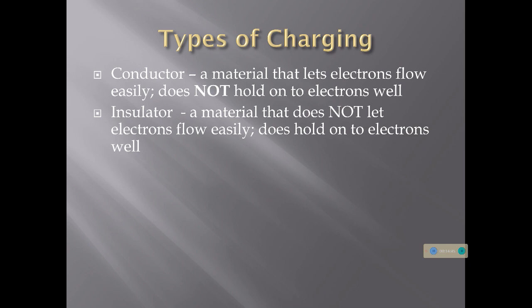What are some examples of insulators that you know of? Plastic. What's that, plastic? Cool, plastic is good. Honestly, it's most other things we would qualify as an insulator. Now, how good they are at being an insulator is a measurement that I don't think we're going to get into in this class. It's actually mathematically measured. We'll talk about that potentially in physics too. But an insulator is almost everything else.